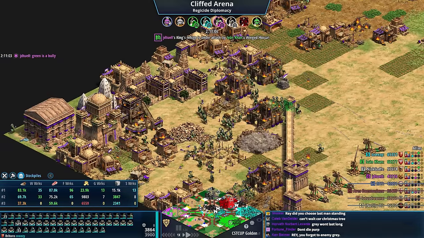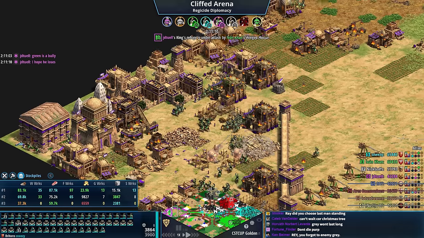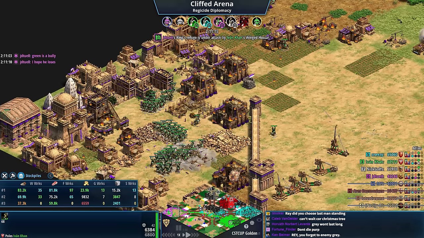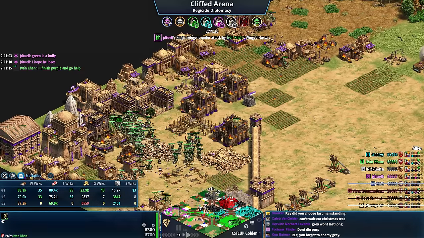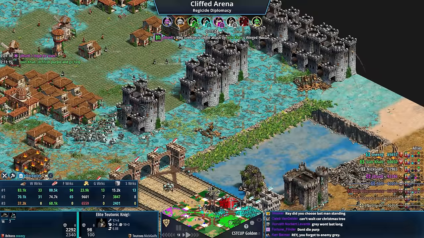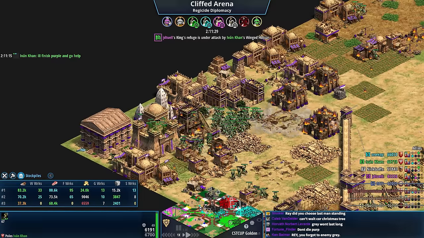Green is a bully, says Purple. Well, yellow was a bully. Blue was a bully. Those things I think are accurate. I wouldn't consider green a bully. And now you have Ivan saying, I'll finish Purple and then go help. So he's saying this to Teal. So he's saying, like, hey, I've got your back. Let me just finish off Purple real quick. This guy won't shut up.